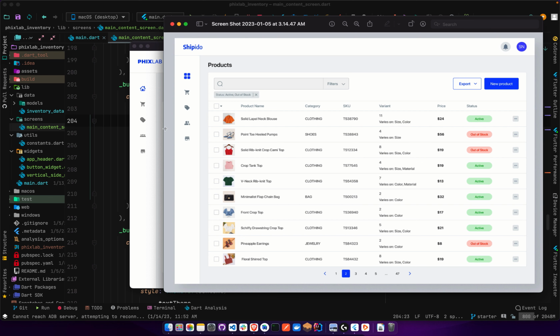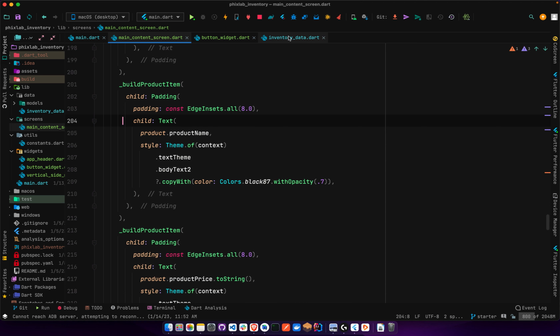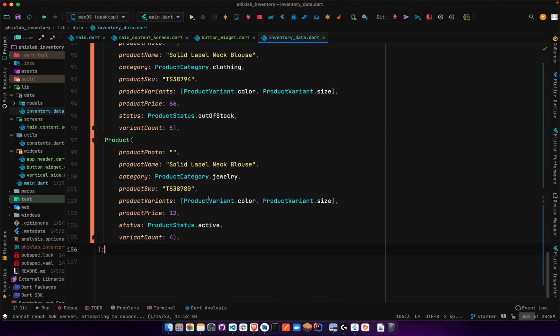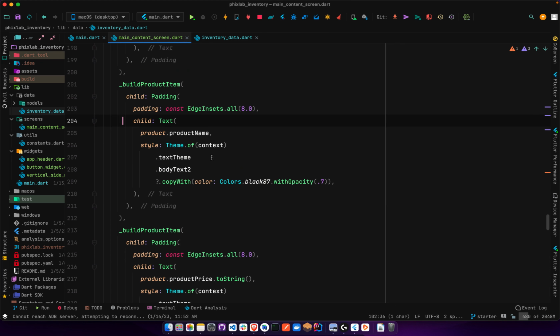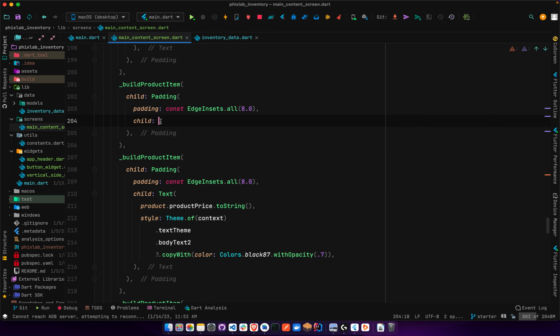All right. So if you check our data, you can see that we have a list of variants of colors, product variants, which is in a list. So we need to be able to iterate through them to display them, right? And then the variant is on its own, and the variant count is on its own. So we need to lay the variant count on top of the variants. See how tricky that sounds. But when we start doing that, you're going to understand. So I'm going to just cut out this text, because you're going to need it later. So I'm going to cut out the text.